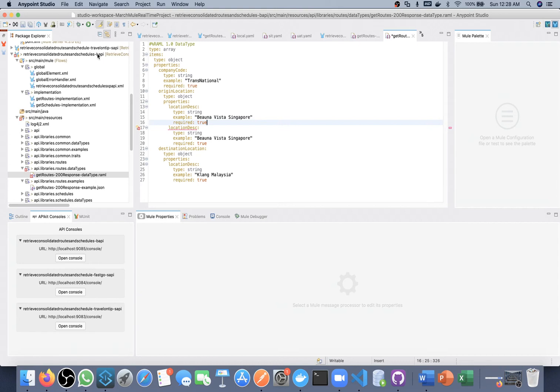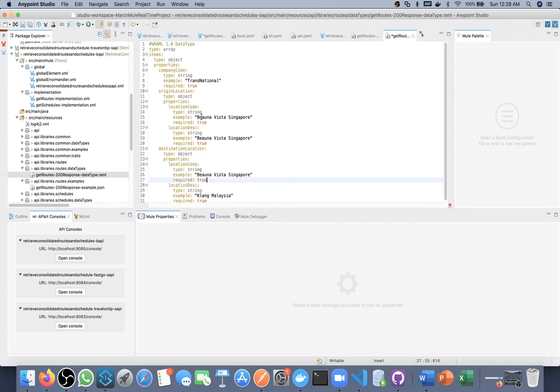First let me verify again. Yeah, we are inside BAPI only, so it should be location code.